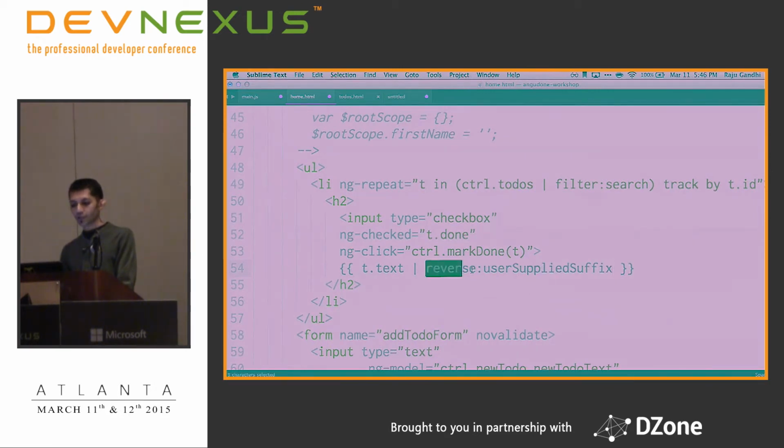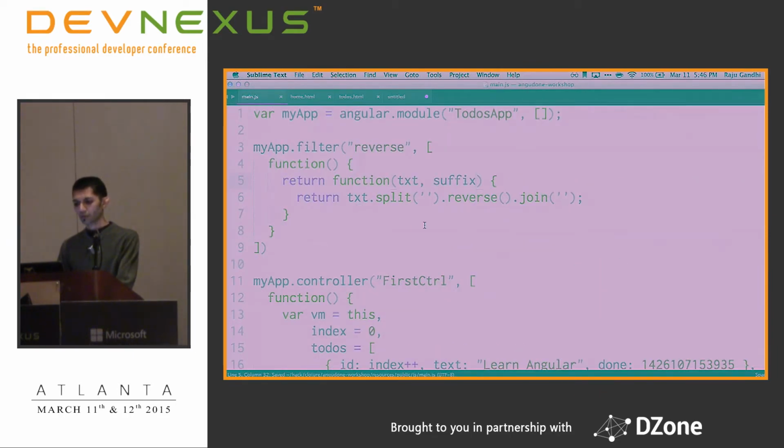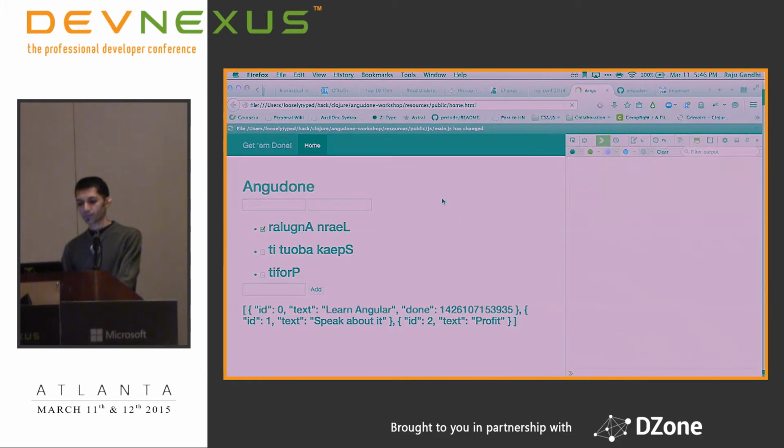So the way you see this function is this is actually a function called like this. It's reverse(t.text, t.text, user supplied). Does that make sense? The first argument is implied, whatever you are supplying before the pipe. The second argument is whatever you put after the colon. Now let's see if this works, by the way. There's all this talk and we'll see how this works. So this is reverse. Oh, so let's do this. Plus suffix, right? Plus space plus suffix. Let's see how we do.